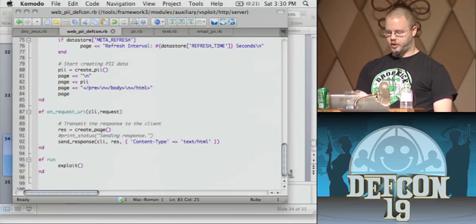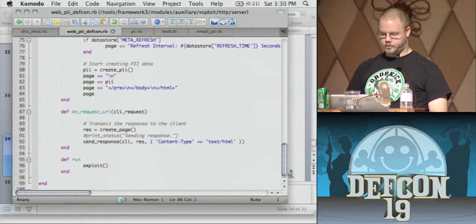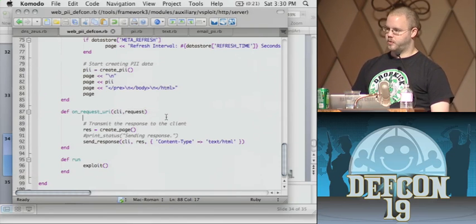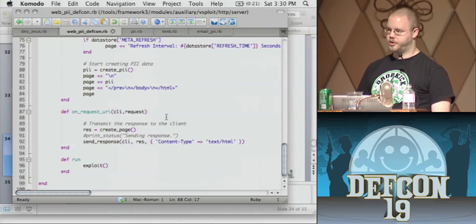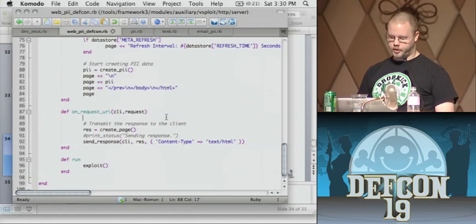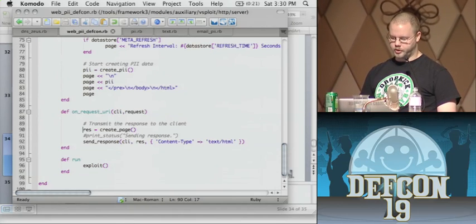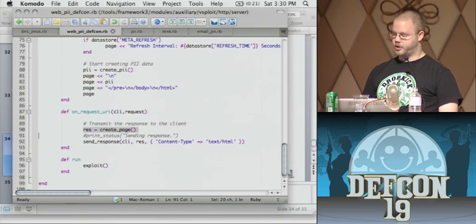And you have the CLI and the request variables that are passed to the function, and that can give you detailed information about what the request was, where it came from, a whole lot of information about the client, user agent, everything. Everything that you could think of is in there in terms of a web request that would be coming your way. So right here is where he's calling that create page function that we went over.